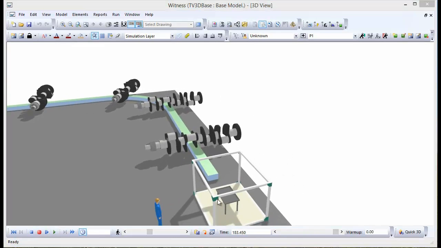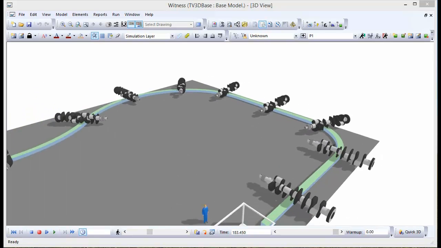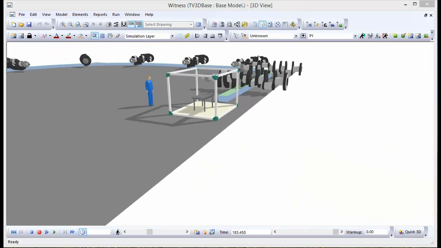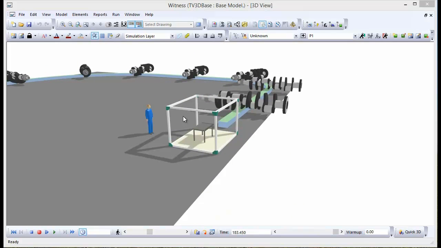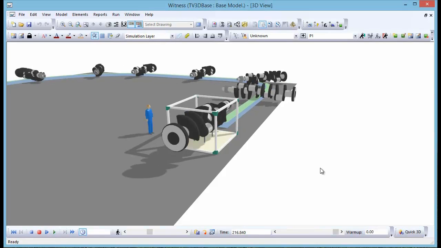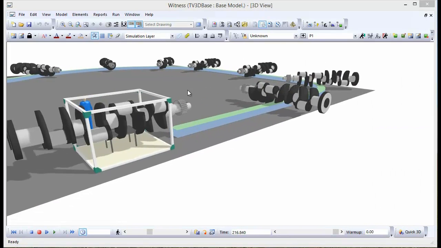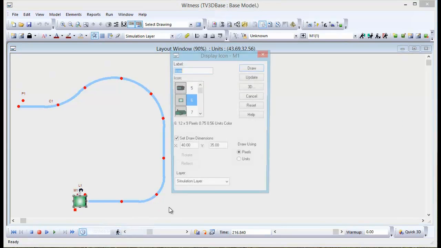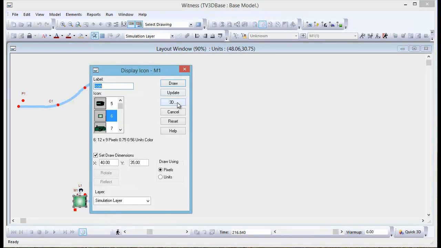Now say that you wanted to use this test frame operation here, which we've got linking into the machine icon, but you wanted to use it for something like the crankshaft, and maybe you wanted it to rest across the top of the frame rather than being anything to do with a table in the middle, maybe something completely different. Well, it's perfectly possible to adjust the queuing position of the part. If I just stop the model with the part actually on the table here, how would we go about that? Well, we right click on the machine geometry and bring up the representation in 3D.